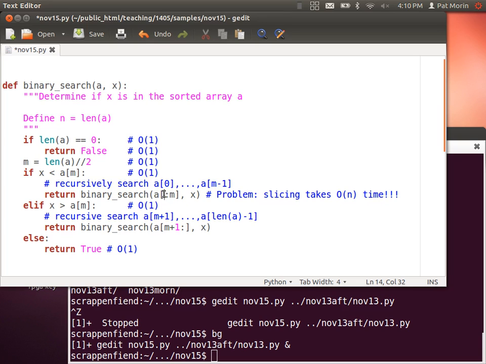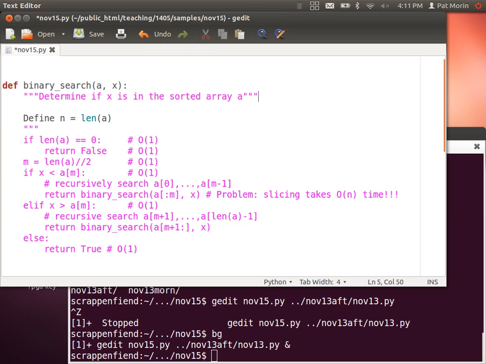So what we wanted was a way to do this recursion, keep going with this idea, but not having to copy half the elements of A to do the recursion. This is something that comes up a lot. When you want to implement solutions recursively, it often happens that you need to define an extra function, one that takes more arguments than you would expect it to.